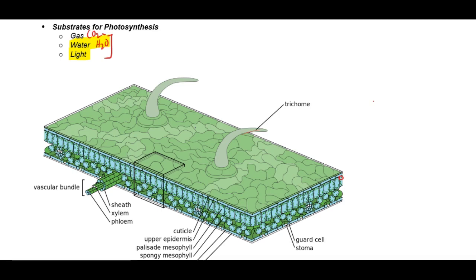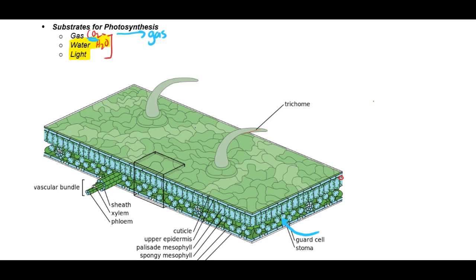First of all, to get the CO2 into the leaf, I'm going to use a different color for this. Here's my CO2 here. To get in the leaf, it comes in the gas form. Okay, CO2 comes in as a gas, and because of that, it has to enter the leaf through an air space here called a stoma or a stomata. Essentially, that's a hole in the leaf so that gas can get in.